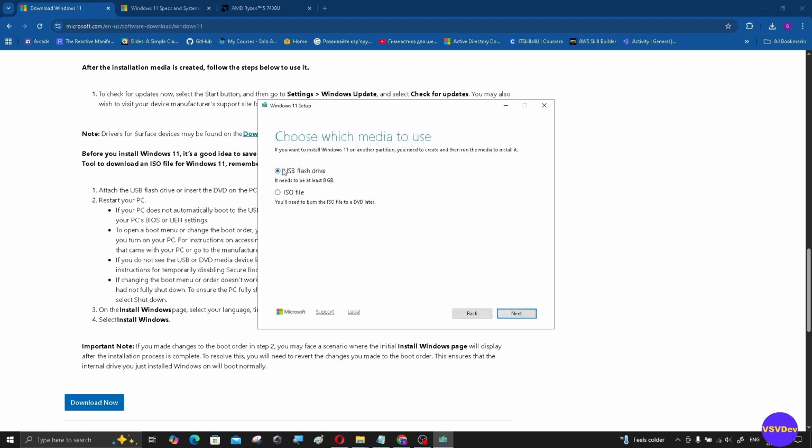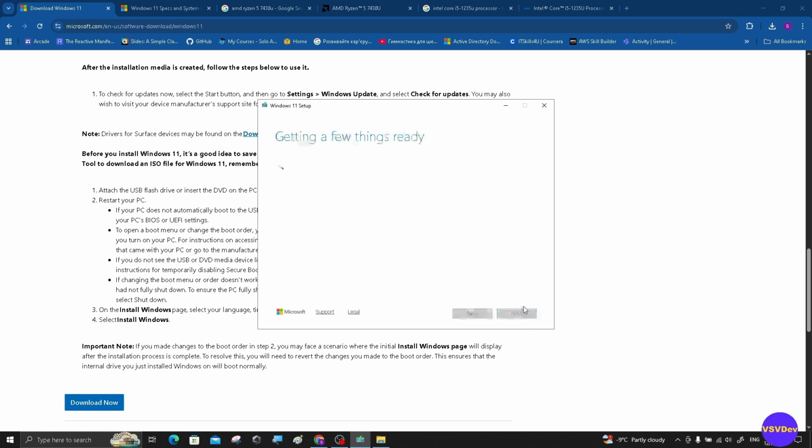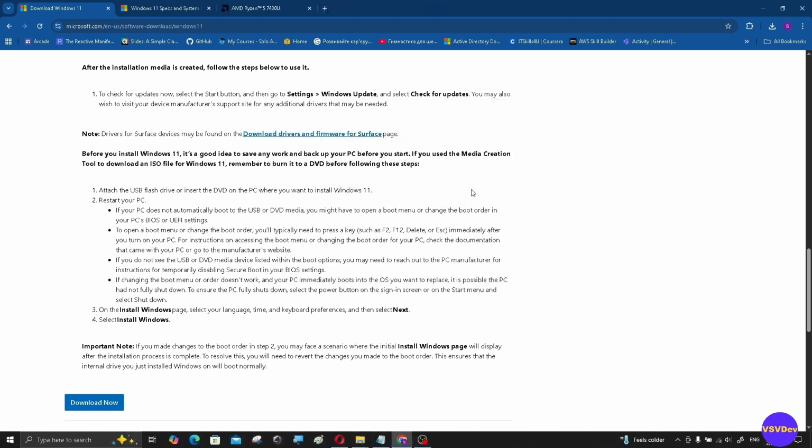Next. And here you can select what you use. You create a USB flash drive or ISO file. And next. When the flash is ready, we can continue our installation process.